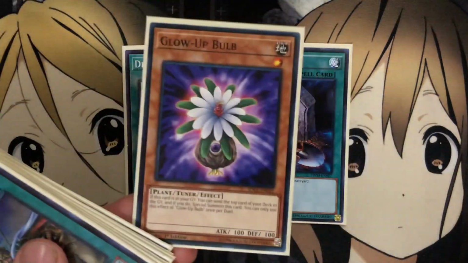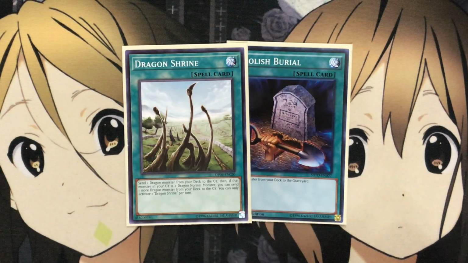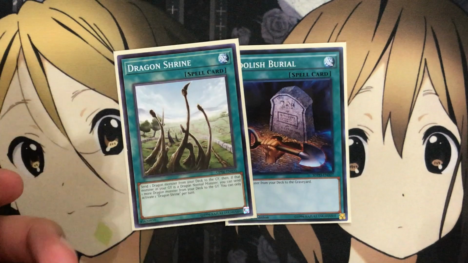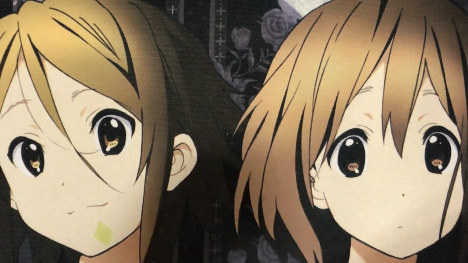And the Glow-Up Bulb is for the Foolish Burial target. So then we can set up in the graveyard and then special summon down to the field to give us that level 1 tuner that we can use with Buster Blader just as an additional card if we're short 1 of the dragon tuners on the field to summon out some of our synchros, which we are running a good amount of along with Buster Dragon that are dragons, just so we have more and more dragons to use for his own effect.